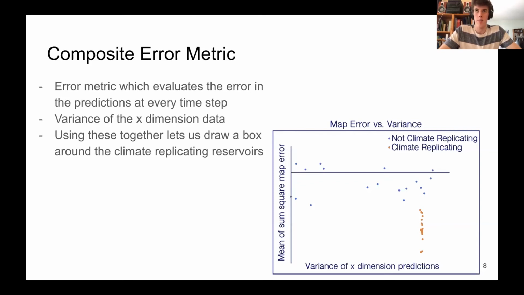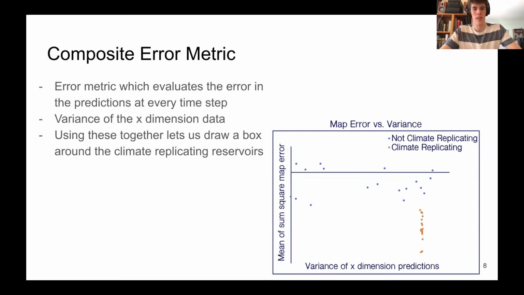point in the prediction set that the reservoir has predicted, we go to the previous prediction, and then we use the Lorenz equations, and we say, what would the Lorenz equations have given for the next time step of the system? And then we compare that value that the Lorenz equations would give versus that value in the prediction set. So that gives us a measure of how well the reservoir computer is predicting each individual time step versus the Lorenz equations.